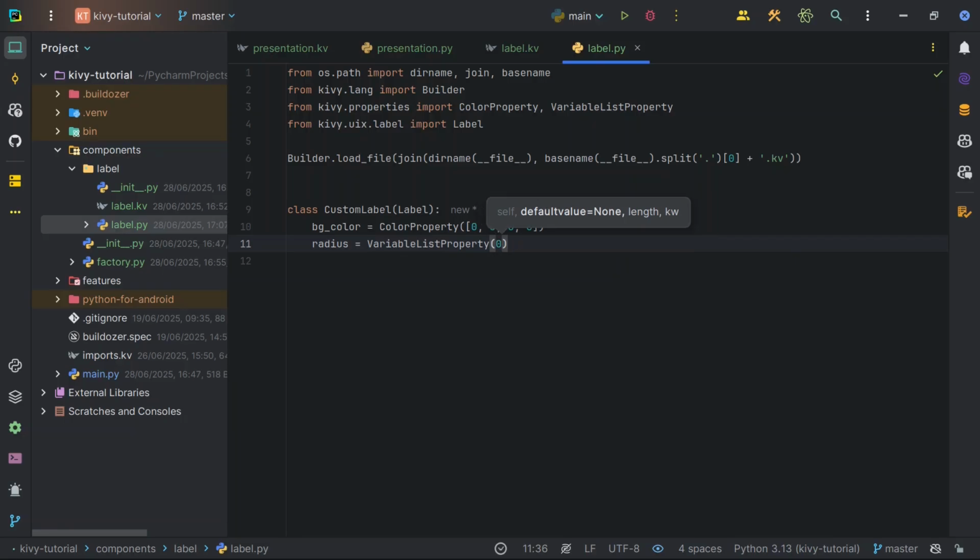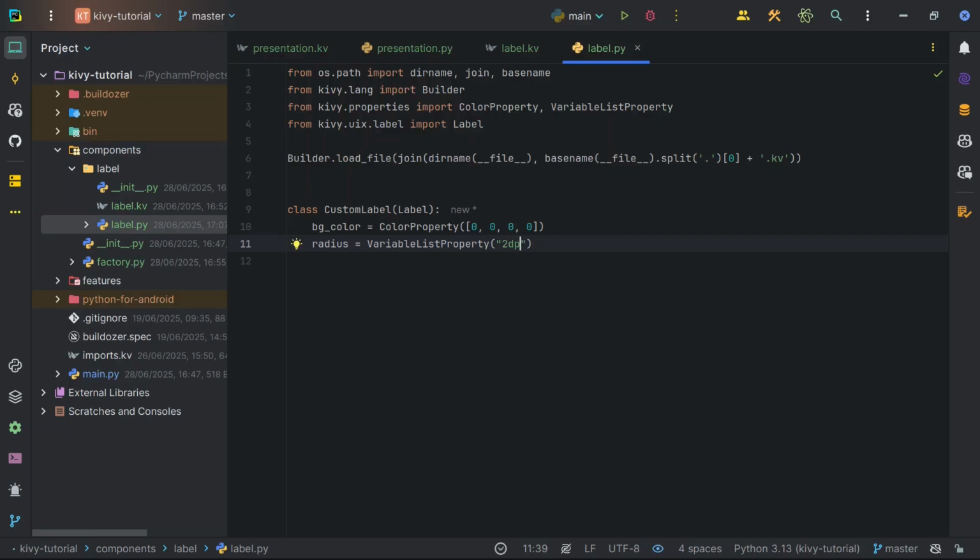What I mean by size 2, size 1, size 4 is I can do something like, okay, our radius should just be 2 dp. So 2 dp on the whole four corners.